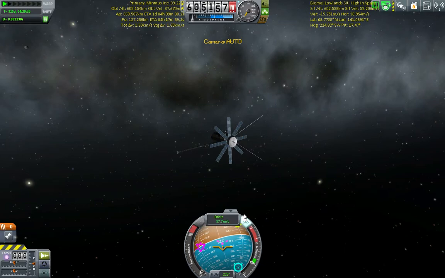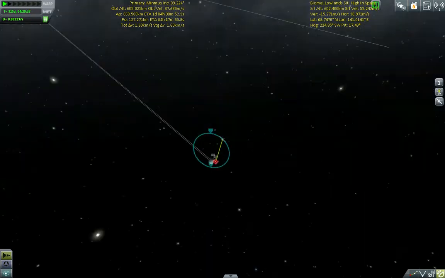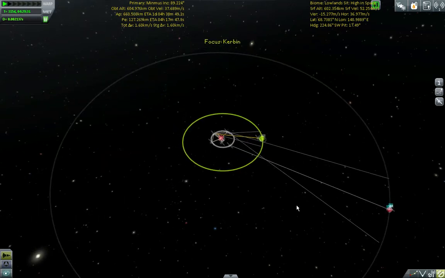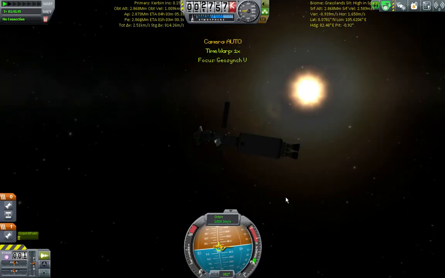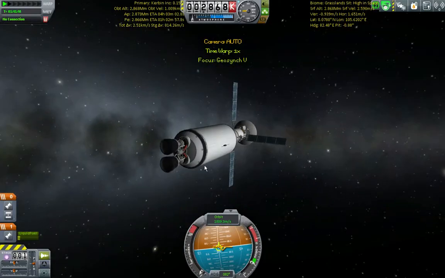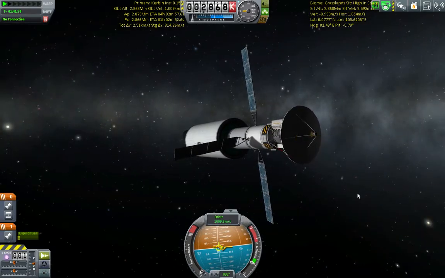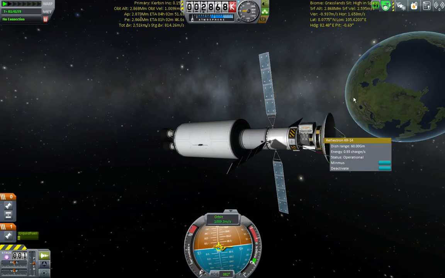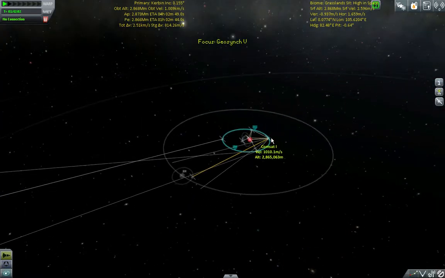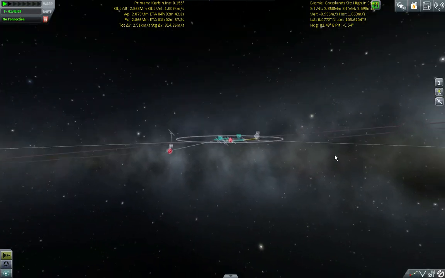Fortunately, since that's a mobile command unit, my Minmus station, where's my stuff? Okay. I'm not using mission control on the ground for comms. I'm using derp. You're operational. Is it a question of range? 60 billion meters, which is a lot. It shows I have a link.